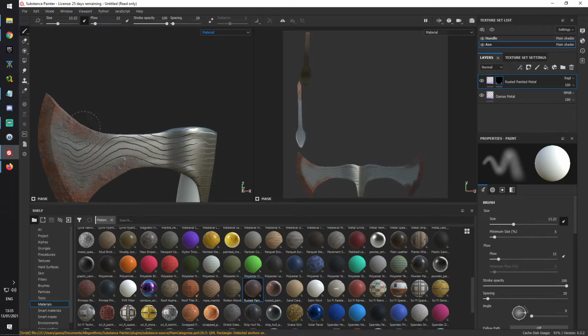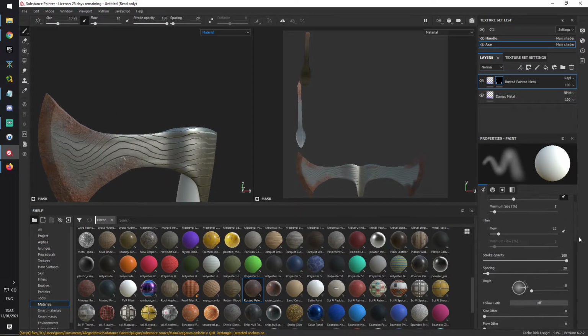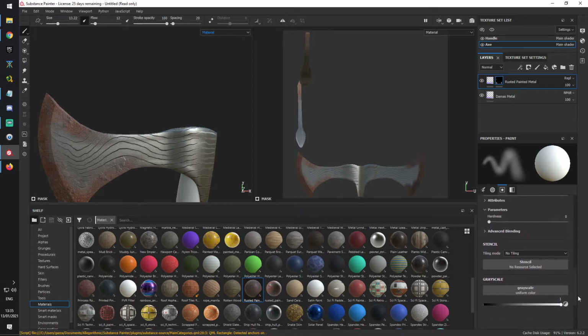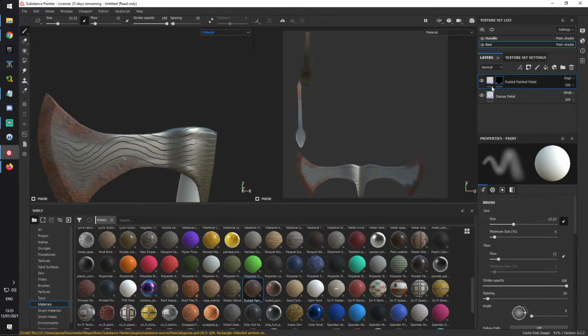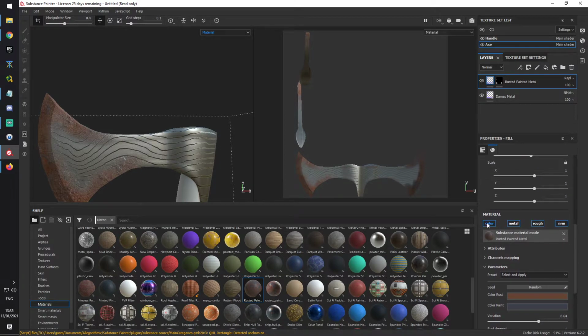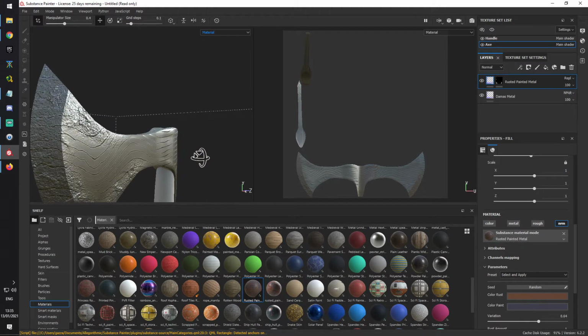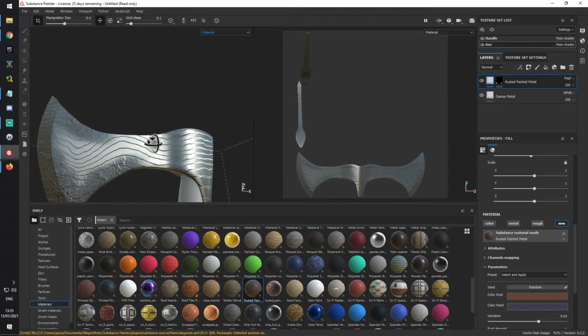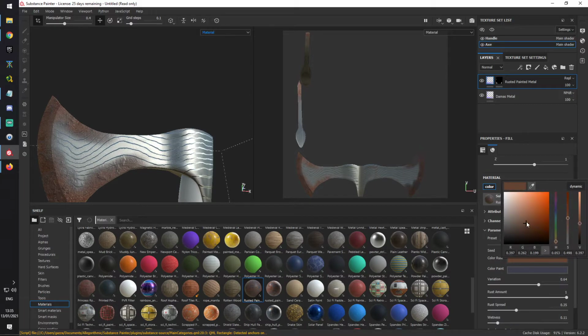Sometimes if you're painting in height, if you're painting in specifically certain things, it doesn't really matter. So if we go back in, say, I don't know, we only wanted to paint in the normal, we can do that. So if we turn everything else off, it's only painting in the rusty material normals, or we can turn it off, paint on metal or roughness, color, normal. If I want to change the color, make it more orange, or even go for like the trippy sort of blue, we can do that.